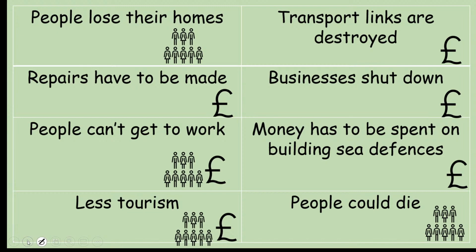So the majority of the effects that I found were economic and some of them were social. Now it looks like actually I've not got any environmental effects, and that seems kind of wrong because probably there should be at least some always. So what environmental effects could there be? You might have thought of some environmental effects. Well done if you did.